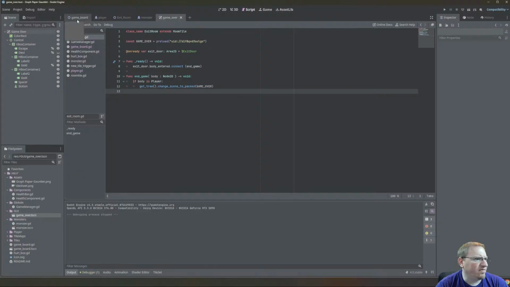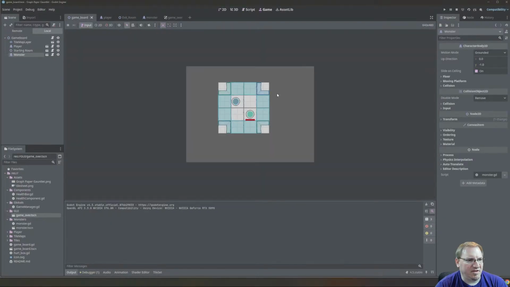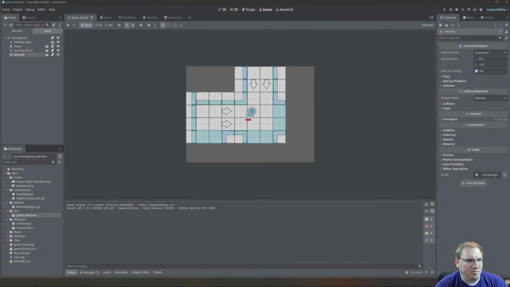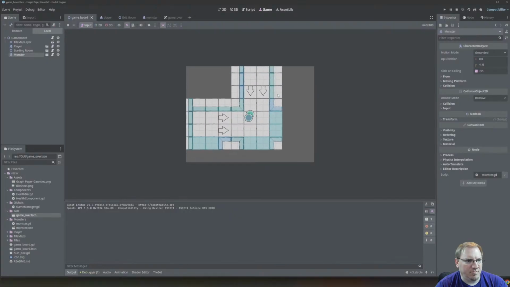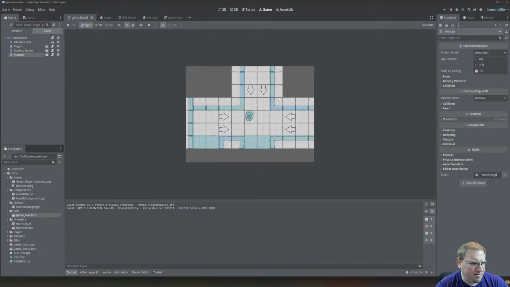Okay. We don't have that one going yet. Let's go back in here. Do I still have the monster? I do. Let's see if we can die. Boom, boom, boom, boom. And this should trigger our game over. It did not. Why didn't it?